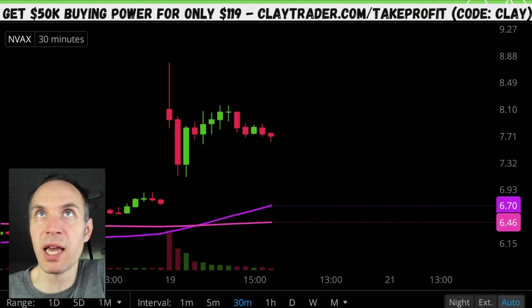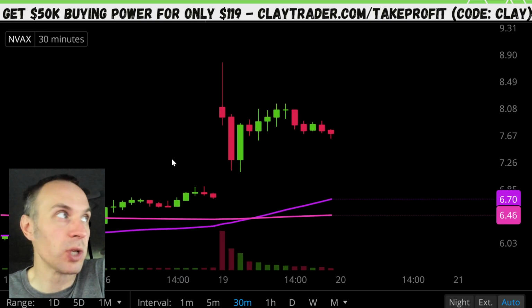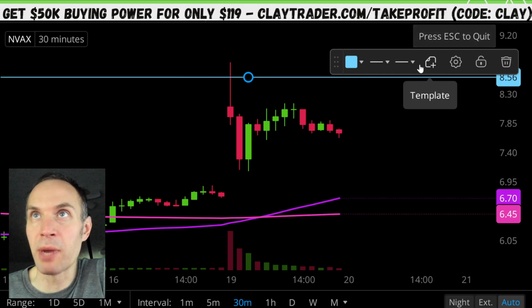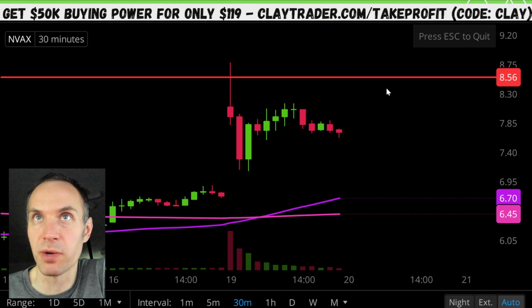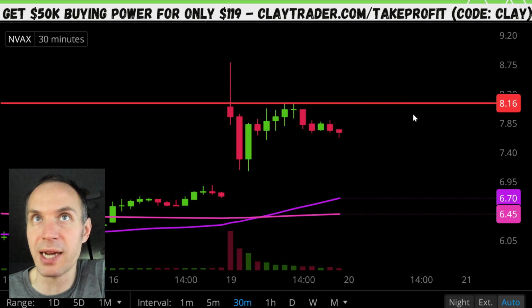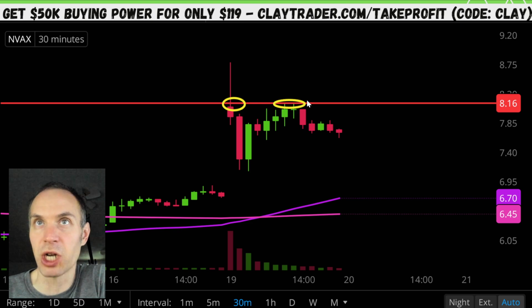Big mover today, big volume, and now you have a pretty well-defined pattern here that has taken place. So let's get this mapped out here. And the first part that I think a lot of people have probably noticed, so I'm not trying to impress you, I'm not trying to imply this is some sort of great discovery or anything like that, but you got to think a lot of people are watching this area right up here around $8.15 as the main area of resistance. You can see right there. Sure, there was the breakout through there, but that didn't last, and then the price fell back below it. And then right here, the price just flat out got rejected at that area.